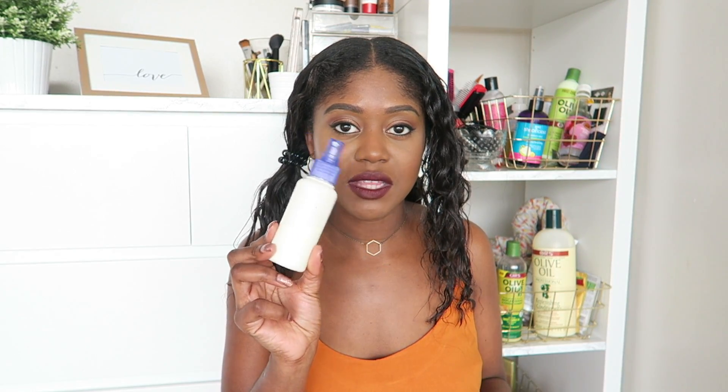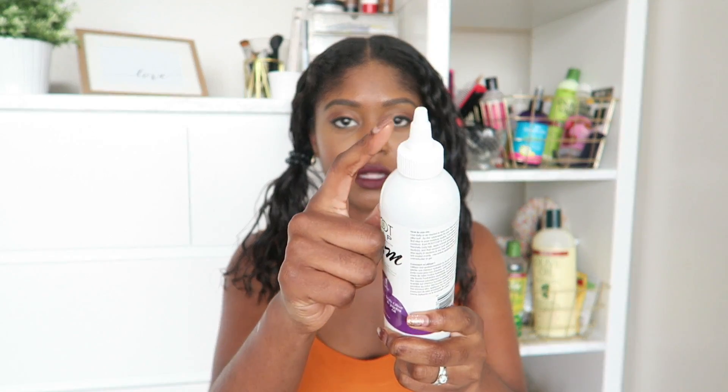So I'll just start by parting my hair in two. Like I said, I like to use the LCO method the further along I am in my relaxer stretch, so that is why I use the little spray bottle — I find it's easier to apply to my new growth that way. The moisture milk actually comes with a little nozzle top so you can also just apply it straight to your roots. I just make sure it's applied evenly to my new growth and then I go ahead and squirt some in my hand.